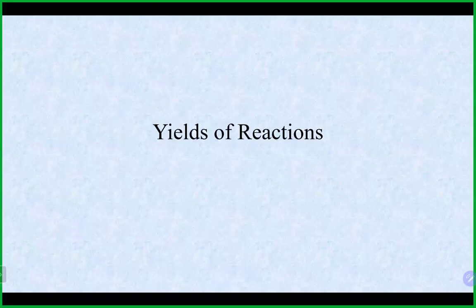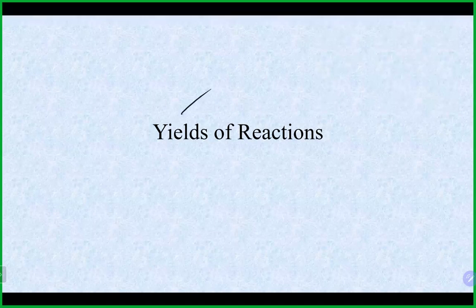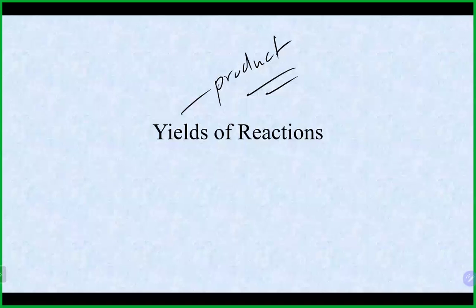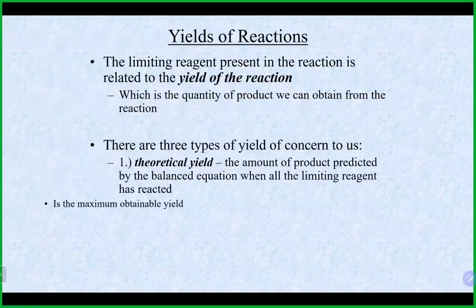We started touching a little bit upon some of the yields here. A yield is always, by the way, going to be a product. So it has to be a product really to be a yield. And that's really what the arrow means, to yield whatever's on the product side. So there's a few different types of yields. So let's talk about them here.